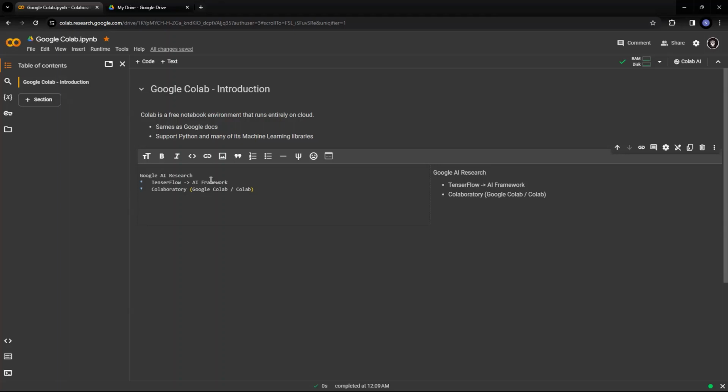Now, Colab supports GPU and it is totally free. So you do not have to pay for that. The reason behind making it free for the public could be to make it a standard in academics for teaching machine learning and data science.